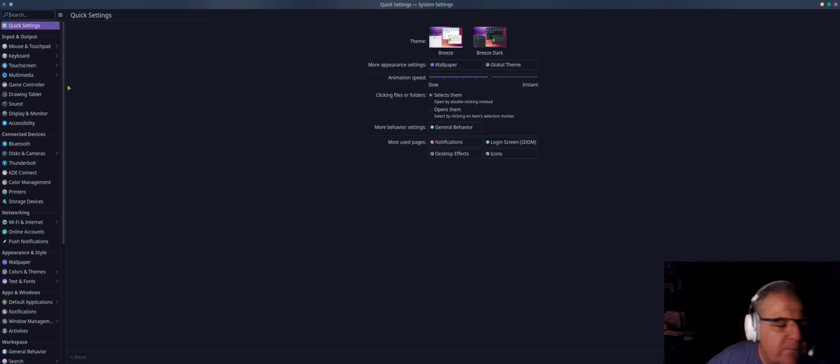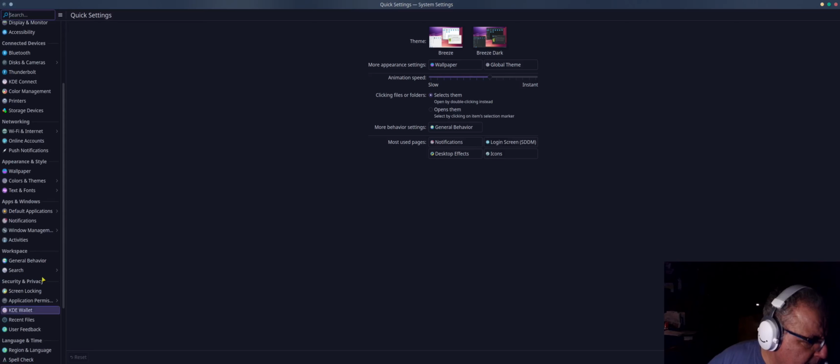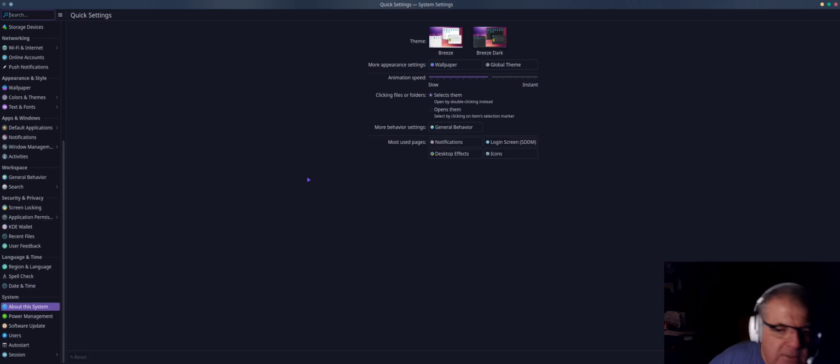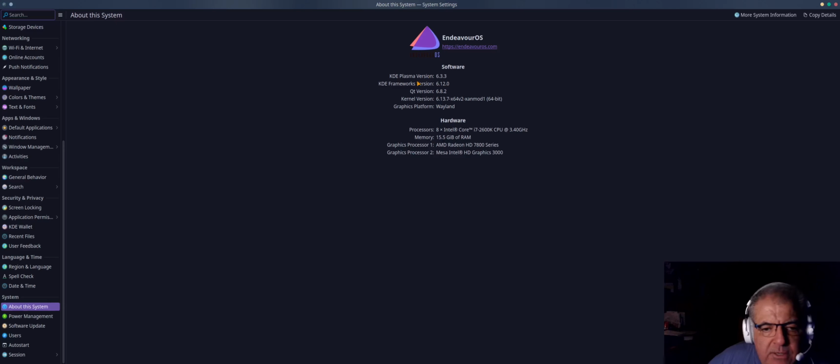If we go to system information, which is here, about the system, okay, then you're going to see that I'm using Plasma 6.3.3, the latest, KDE Frameworks latest, Qt version latest, kernel is 6.13.7, but this one is for V2, which is the best for the i7 2600K CPU. It's overclocked at 4.3, but it can turbo, Intel turbo boost, to 6.3 gigahertz.